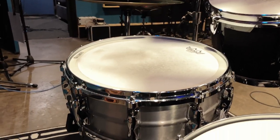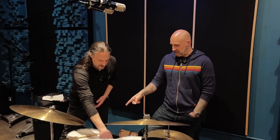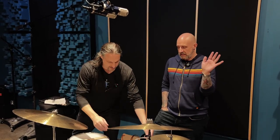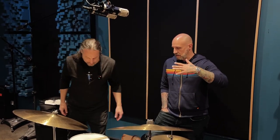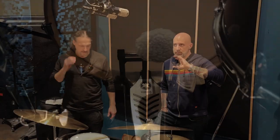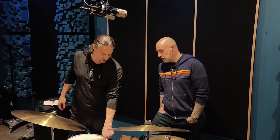The snare drum is a stock Recording Custom aluminum 5.5 by 14. The toms are 18, 12, 14 inch. We did set that decision after the first couple recordings. That's really the only muffling. Everything's got just coated Ambassadors around the whole kit. There is a small hand towel, a washcloth really, between the bass drum pedal. I'll get a photo of that. And you're using a big fuzzy beater too. Yep, even on heavy hitting stuff, I've gone to a soft beater. I feel like it gives more room for the bass.